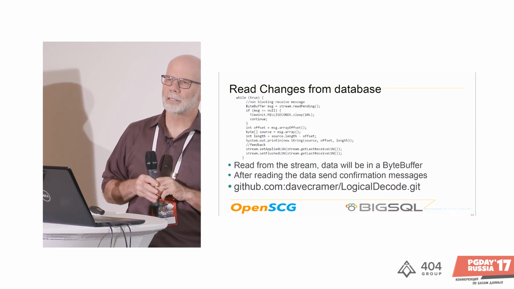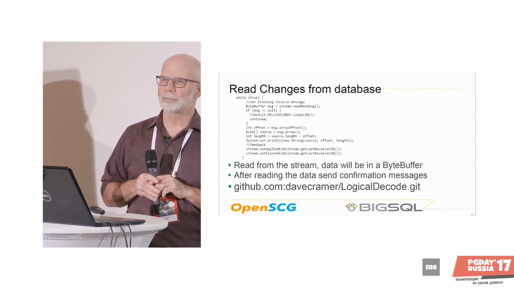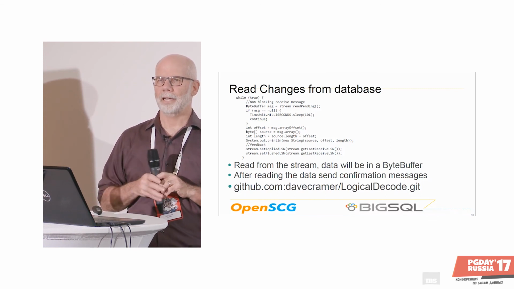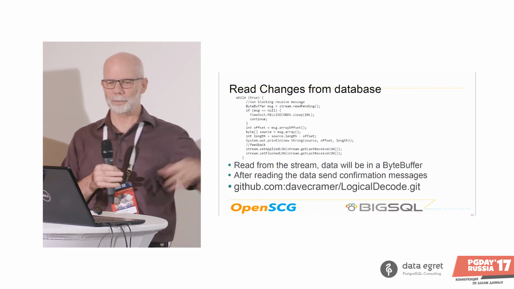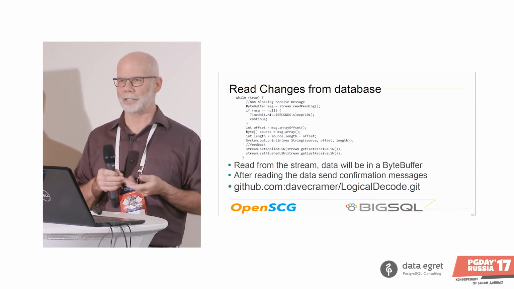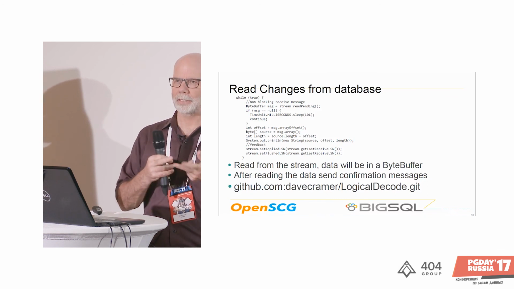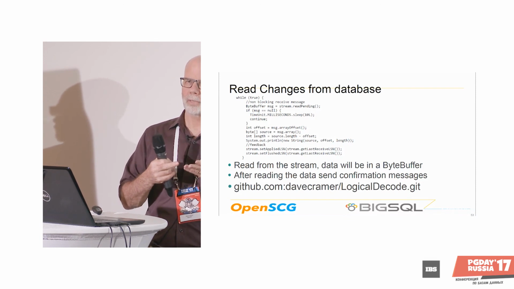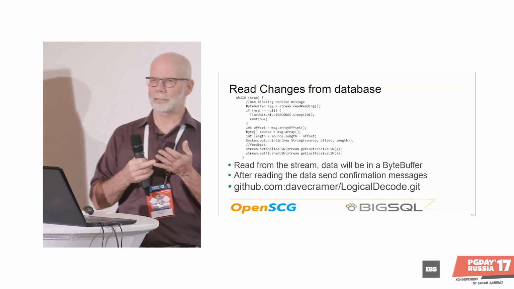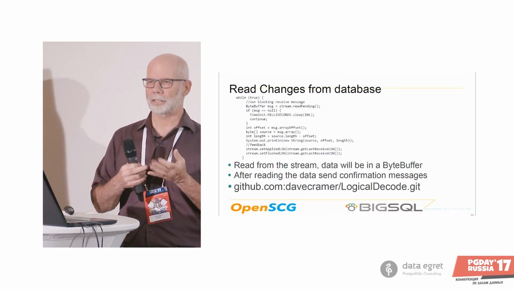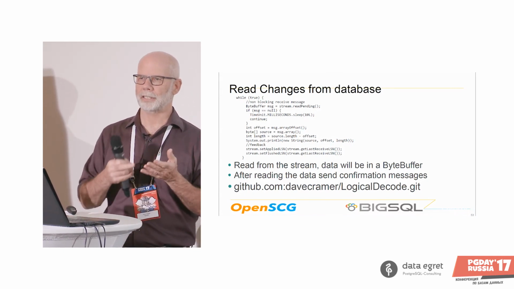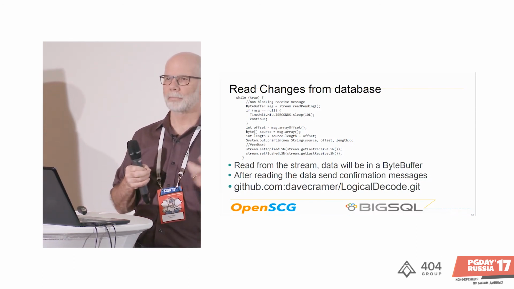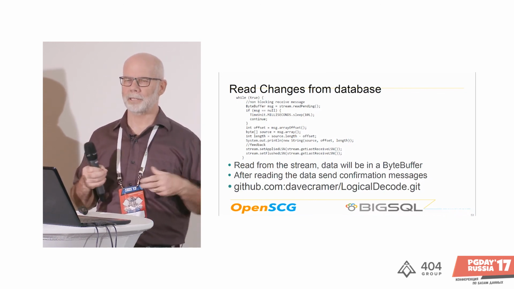Yes? What do the changes look like? I mean, above the bytes, what are they? In the example I was going to show you, I would have showed you that, but let me try to explain. You can get the transaction ID, you can get the table, you can get what happened. Was it an insert, was it a delete, was it an update? You can get the column name, you can get the value. In the case of an update, you can get the value before and the value after. In the case of an insert, you get the value. In the case of delete, I'm not sure what you get.